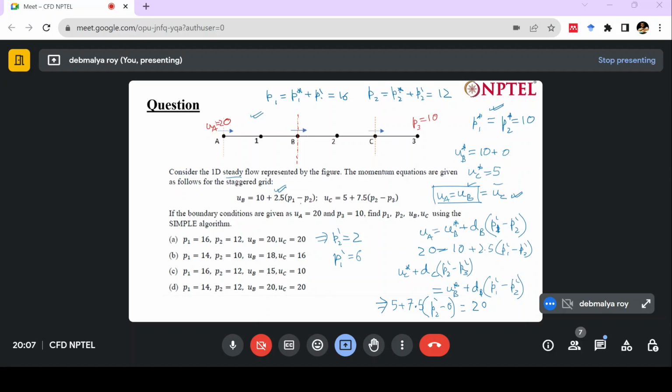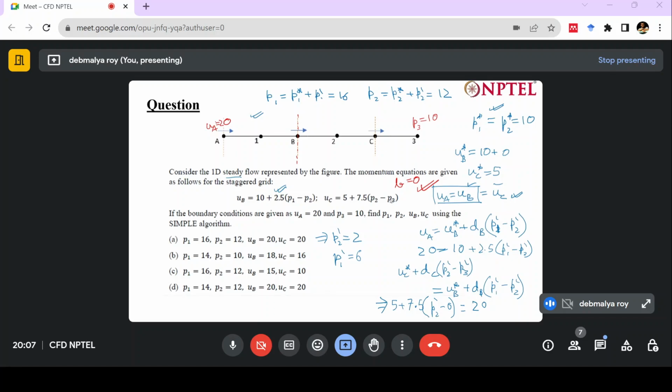Also, since this is a 1D case, you see in the continuity equation there is actually no source term, so b is equal to 0, the source term that we had been discussing previously, that is not there. And since that is not there, you can be assured that if you use the SIMPLE algorithm, you need only one iteration to find your converged solution. So that is very convenient.